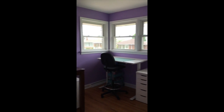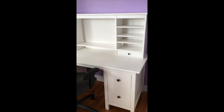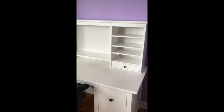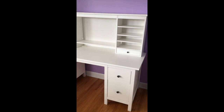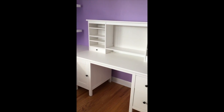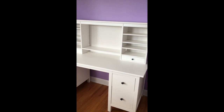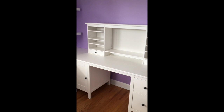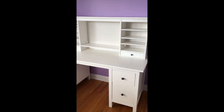Here's my desk table, my sit-stand desk, and my trusty old painting table. Most of the furniture is from IKEA — I already had the chairs. This is the Hemnes desk and it's the base with a hutch on top. It took me the better part of yesterday to put the desk and the hutch together. I love it, I think it looks great. This was really the only piece that I built that gave me difficulty.